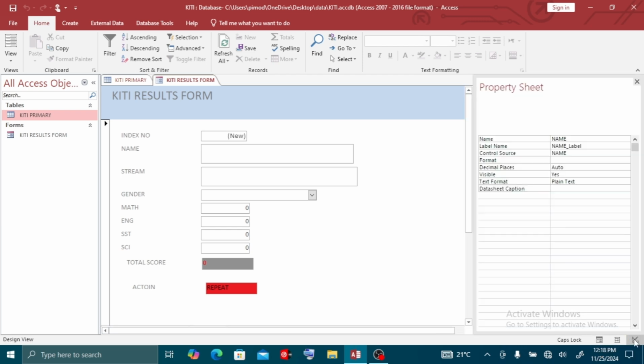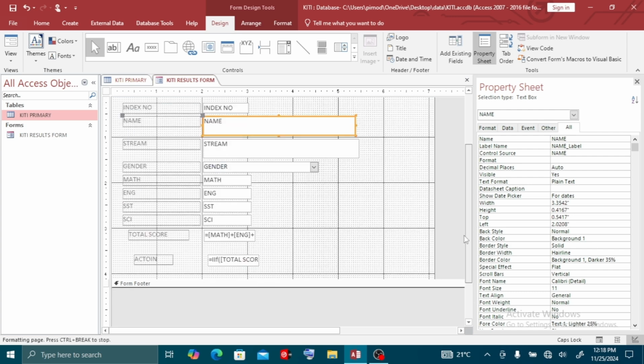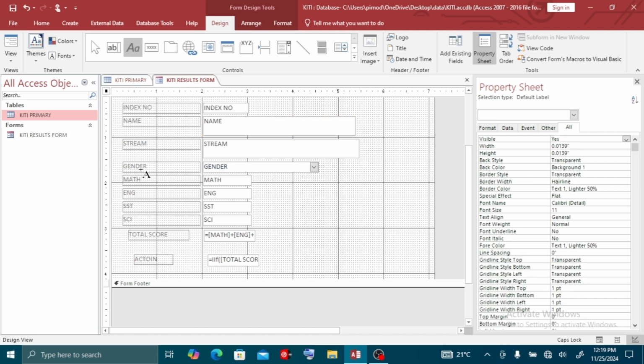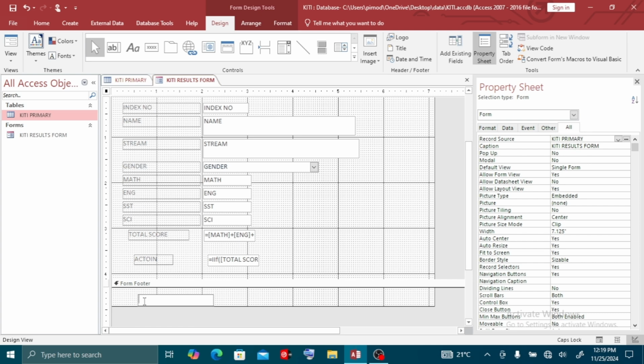take this form back at the design view, and we put a footer. So the footer is placed below the form, here below this line where there is a word footer. So to put a footer there, we use a label. This time around we bring capital A, small a. You click on it and you come and draw below the line. You draw the label box and you put a footer. You write there any footer you have been asked for. For me, let me call it PIMO Derek.